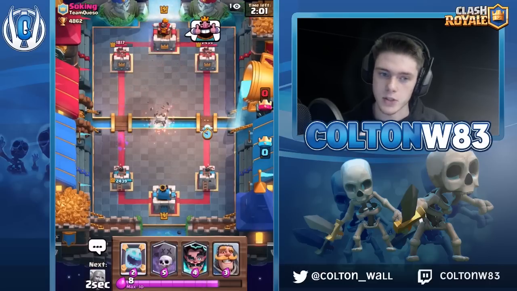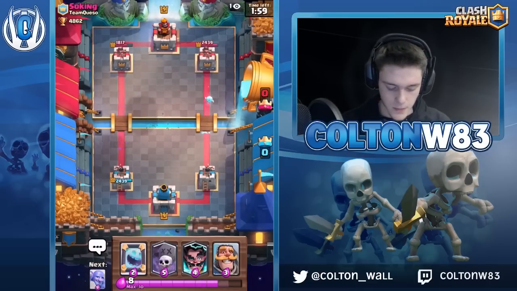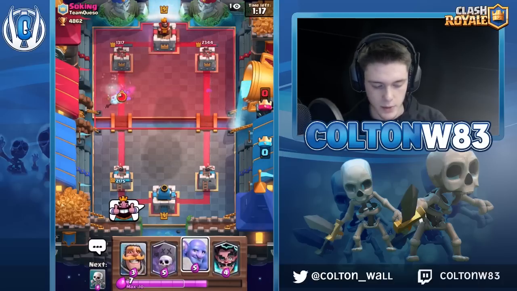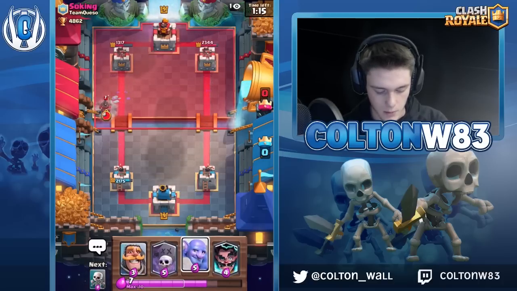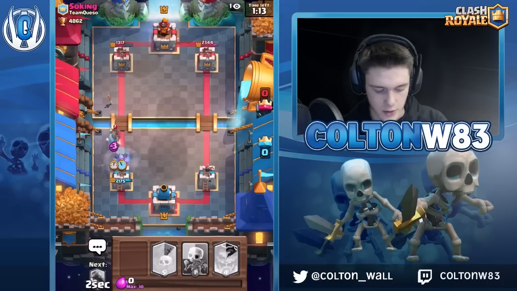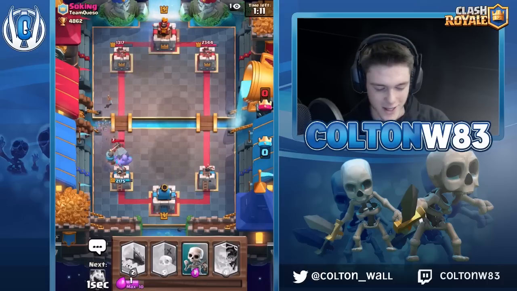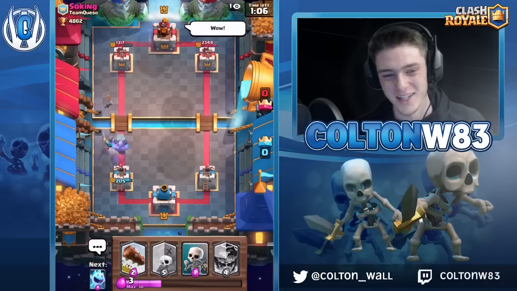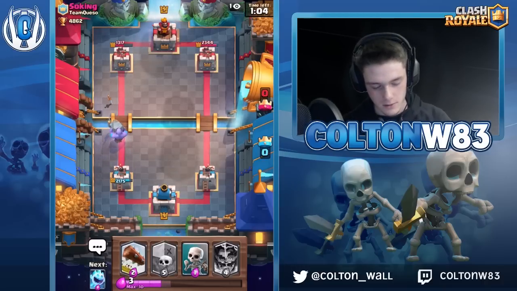This actually works with Battle Ram too. So here, I'll show you with another combo. Yeah, so this is pretty situational, but it's good mainly against Hog and Battle Ram. If you place, especially 2 fat units like Knight and Bowler, they completely block the unit. And this works with Battle Ram as well.